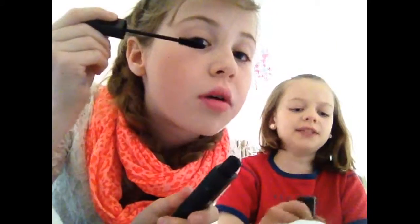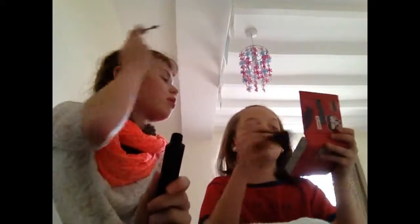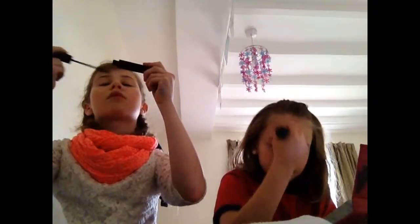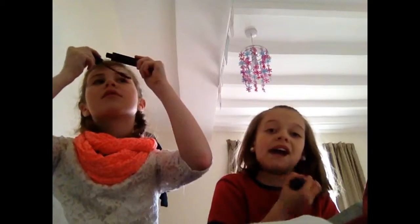So now I'm putting my mascara on. Oh my gosh, I have a really pale face now. No, it looks really nice — it looks like you've got loads of foundation. My skin used to be really nice and pale — just a nice colour — but then I went on a residential and it went really tan and it hasn't changed at all. I don't like you tan, I like pale.